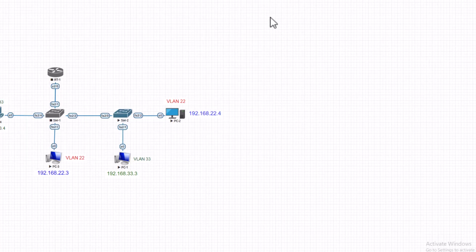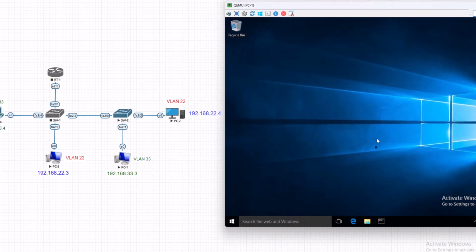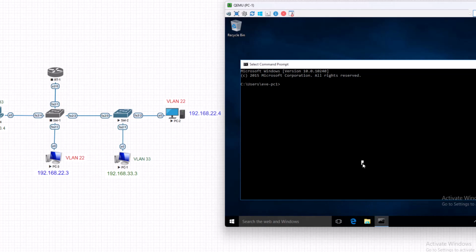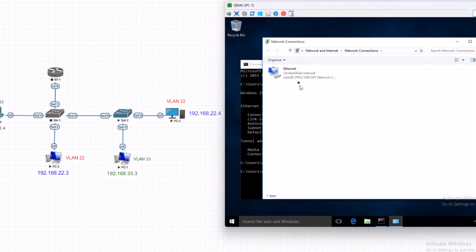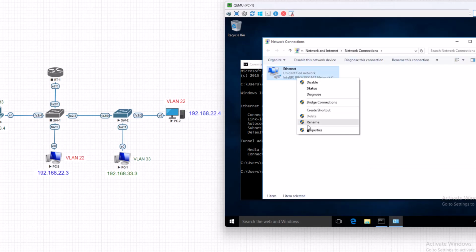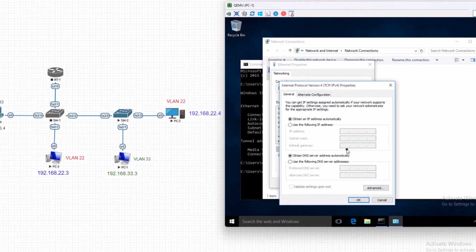Similarly, let's configure the IP address for PC1. Let's open the command prompt and ipconfig. You can see here there is a private IP address. Now open the network adapter. Right click, properties, Internet Protocol version 4, properties, and give the IP address.